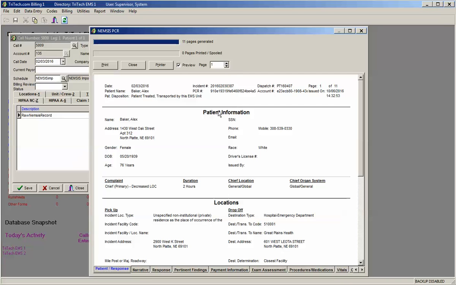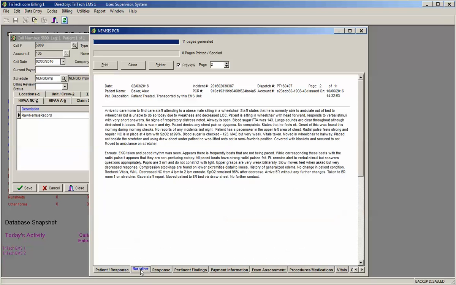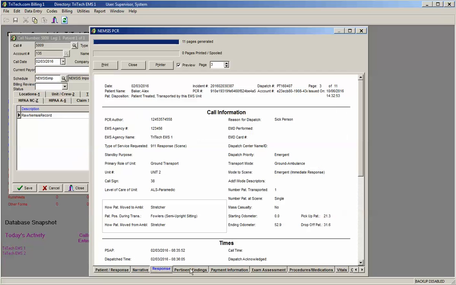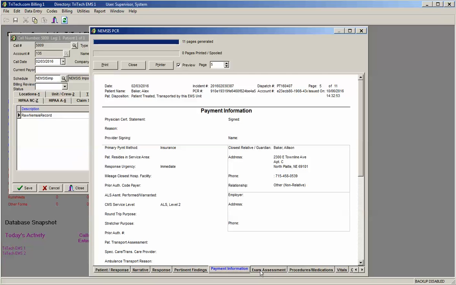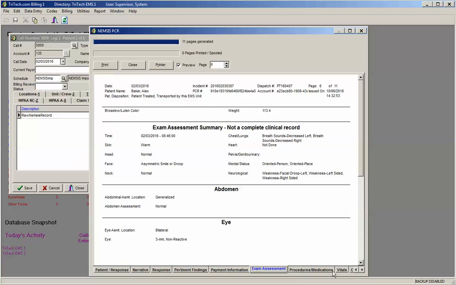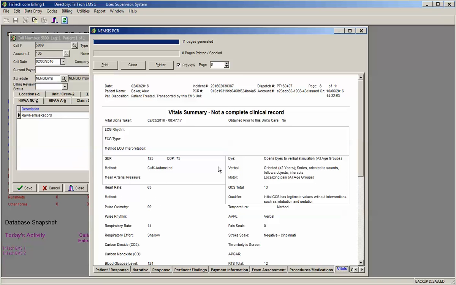Our patient information, all of our addresses and whatnot are listed right here. We've got our call narrative. All the details of that call narrative are right here. All the response, any payment information that was collected at the time, assessments, vitals, the whole story of the call is told in this area.